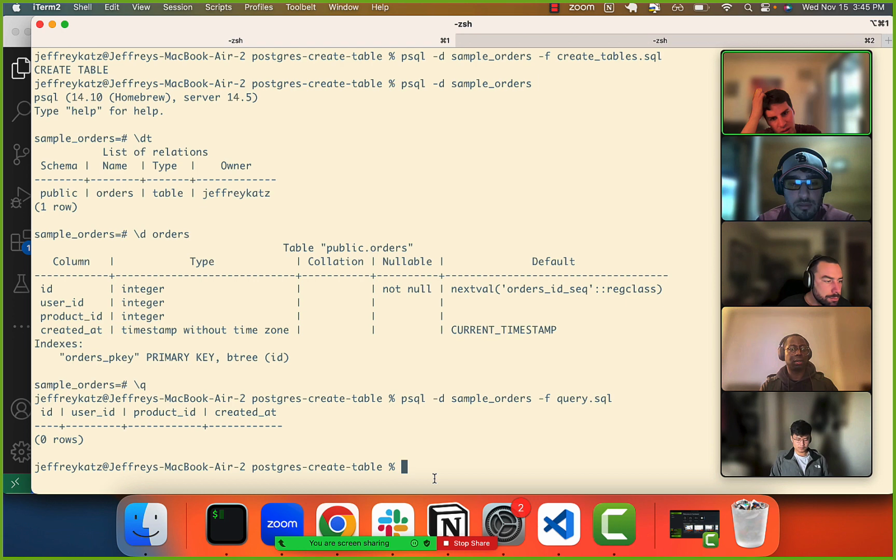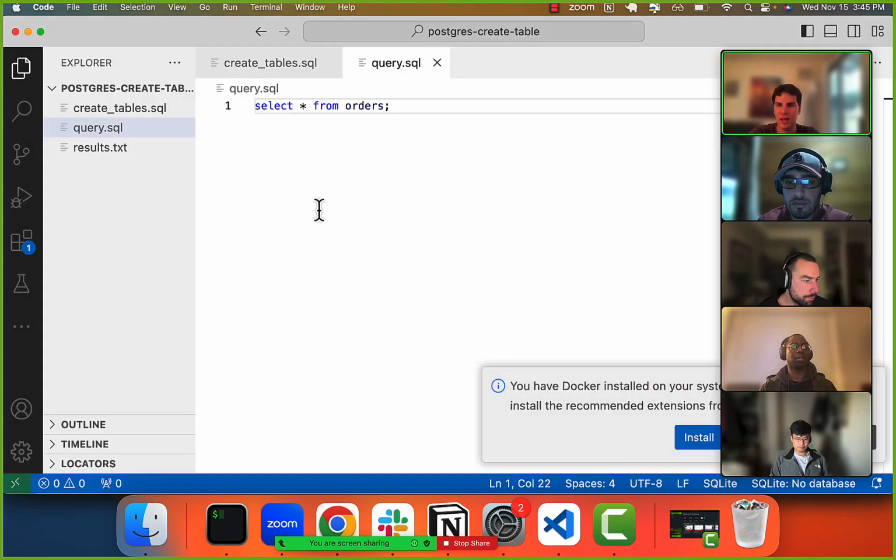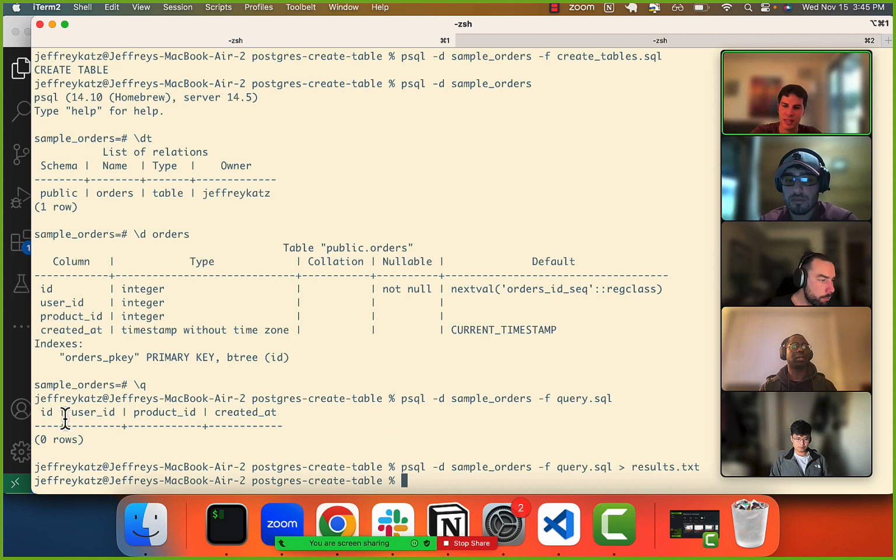And this spit this out. I'm trying to think, there's probably even a way, if I do something like this, I probably could, you see that? Instead of spitting this out to the terminal, I'm saying I want to redirect this. I'm doing the arrow here into the results.txt file.